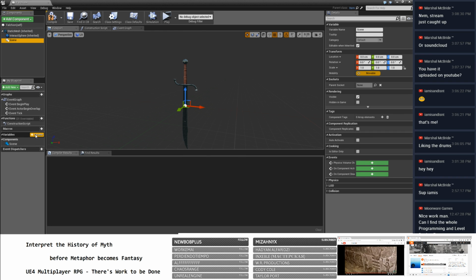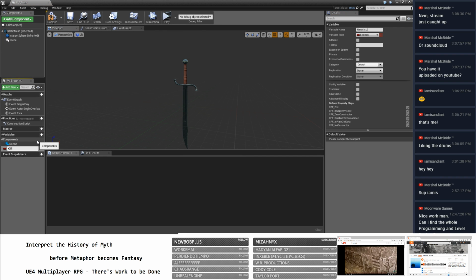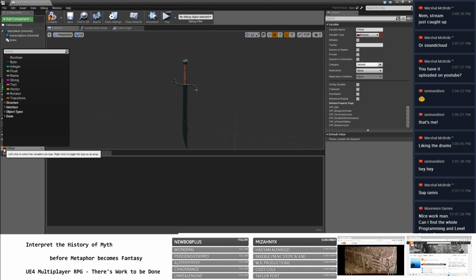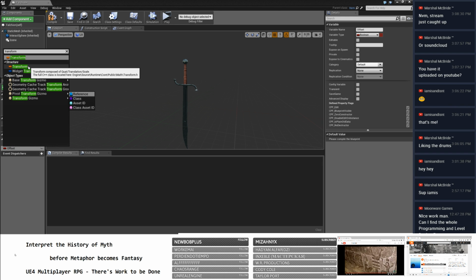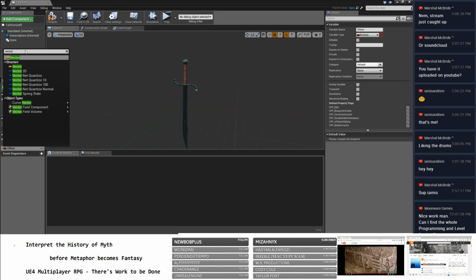So I can just add a variable onto it called offset. Called a transform, right? Just a vector.